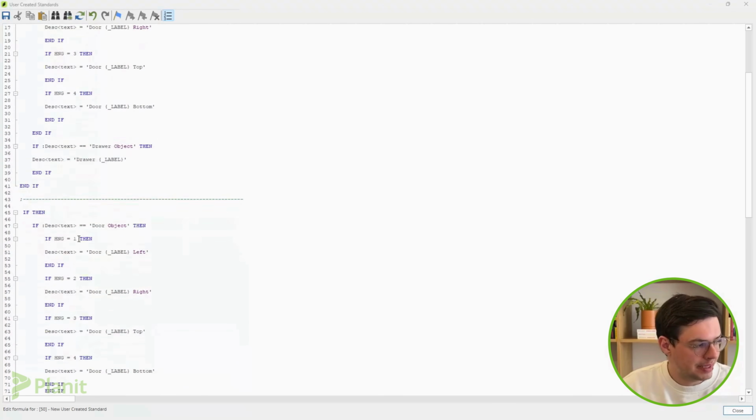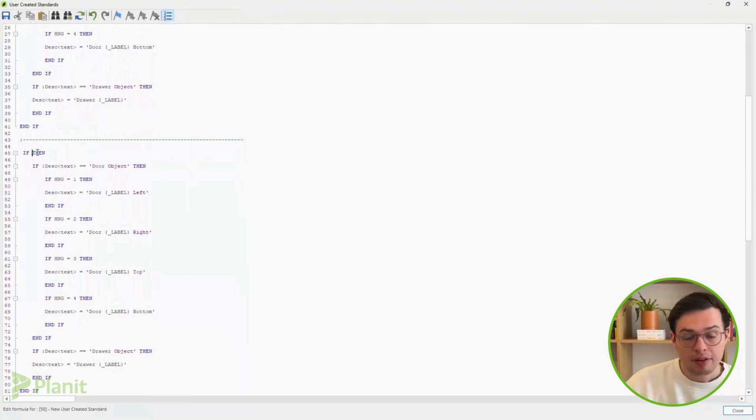However, now in this second section, rather than me writing out every single potential grain match group option, if the grain match group was 1, do this. If the grain match group was 2, do this. If the grain match group was 3, do this. That would be way too many lines of code. What I can do is say to Cabinet Vision, here's what you need to do if it does not equal 0. If it's not identical to 0, any other number, any other value, you must follow these instructions.